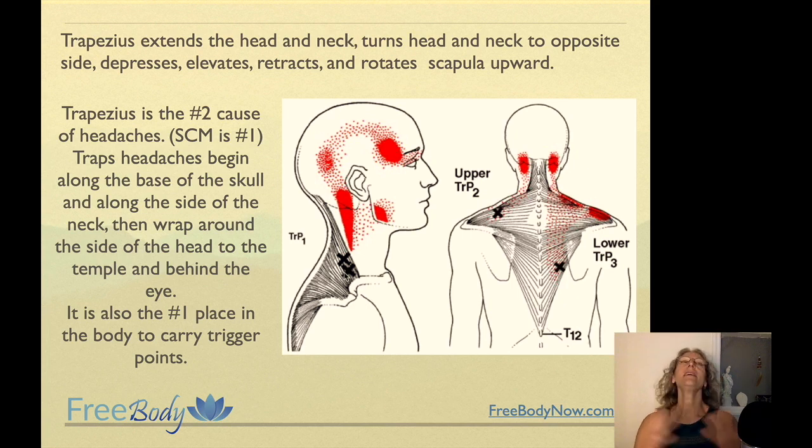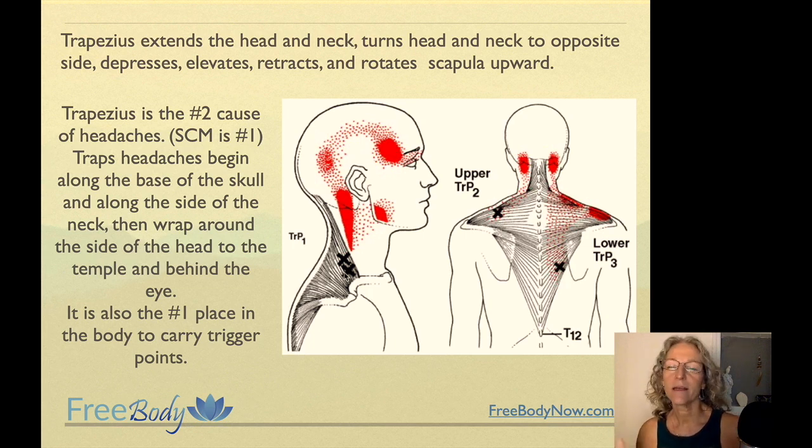And I recently, even though I do this work all the time, I work on myself all the time, I recently was kind of mindlessly rubbing the side of my neck and rubbing the side of my neck and feeling my neck was tight. I thought, oh, my neck's a little tight today, and was kind of rubbing it.